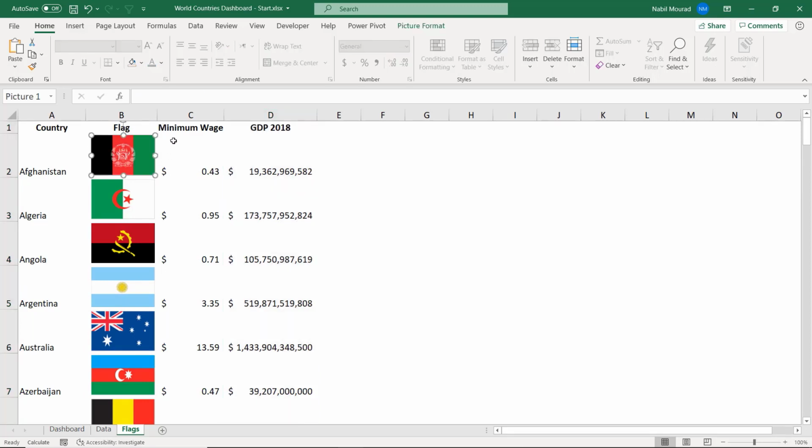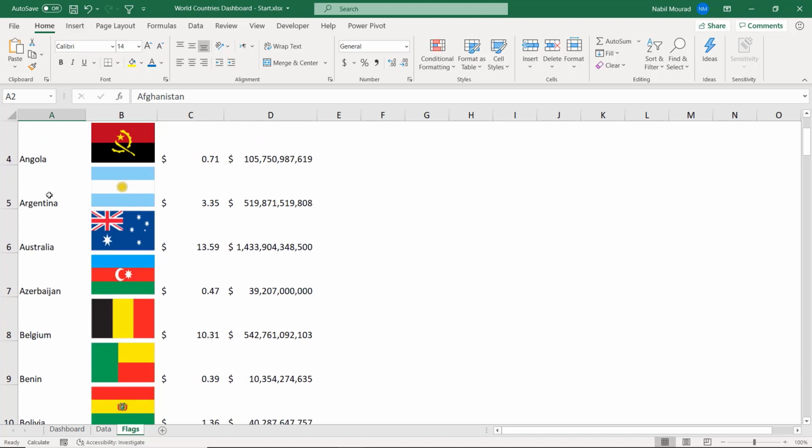Note 2 things: that for each cell in column B, I have the flag perfectly positioned on top of the corresponding cell, leaving a little white space all around. In order to be able to bring the flag when I select a country, I need to name the cell upon which the flag is sitting using the country name. So for the first one, I need to use the name in cell A2. Let's say if I go down for this cell, Argentina, then I need to name the cell in column B, Argentina as well.